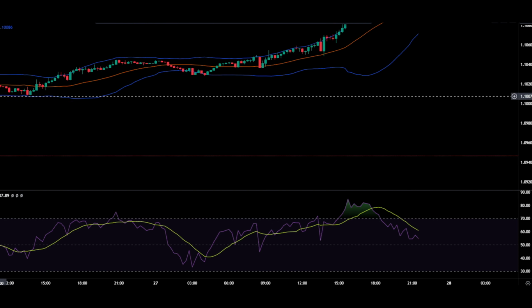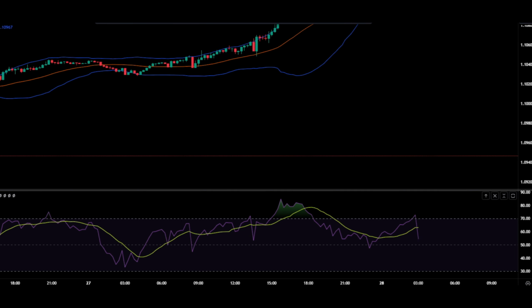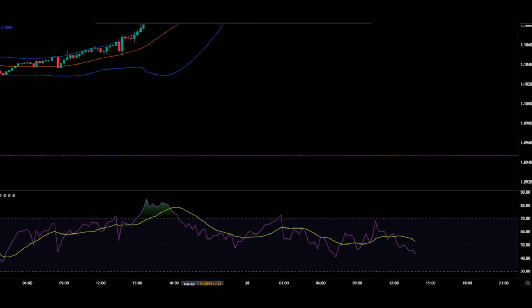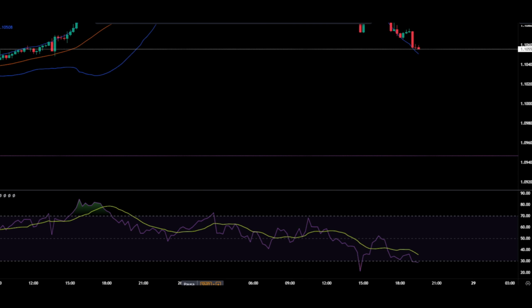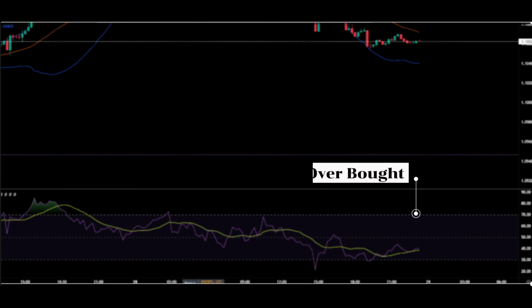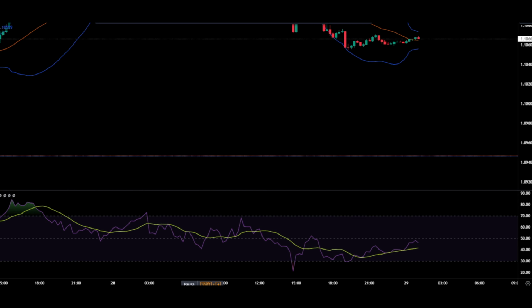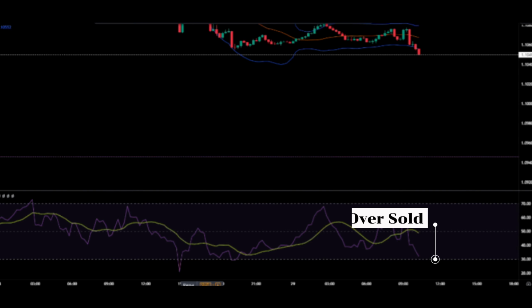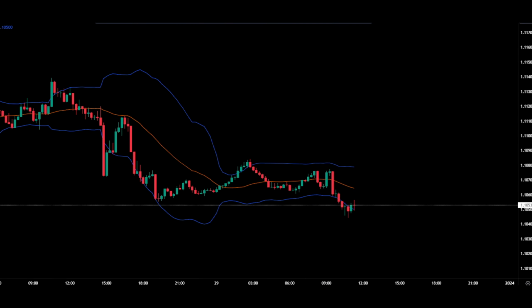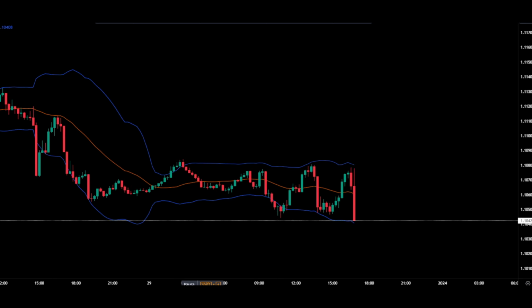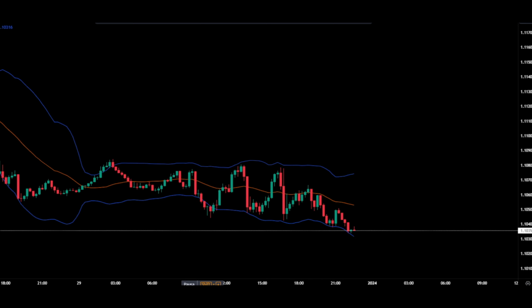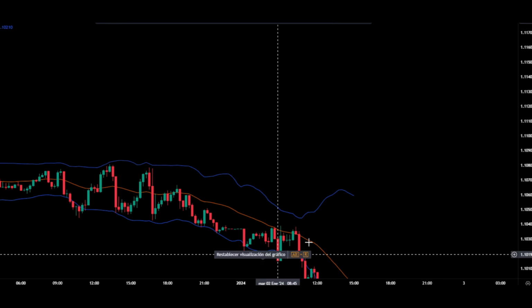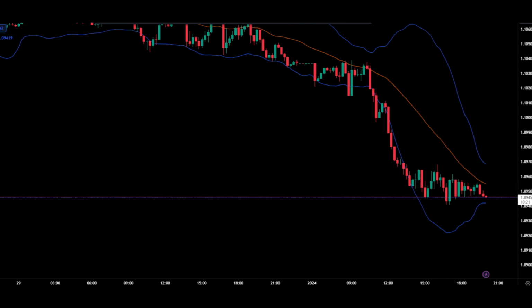If you haven't used RSI before, it is a great indicator to tell you if a certain security is being overbought or oversold. If the line is above the 70 value, it's being overbought. If the line is below the 30 value, it's being oversold. Now it's time to pair these two indicators together and get some profitable trades going. Make sure you watch the rest of this video, because I'm going to explain a crucial tip to make this strategy working just okay, to turn into a money-making machine.